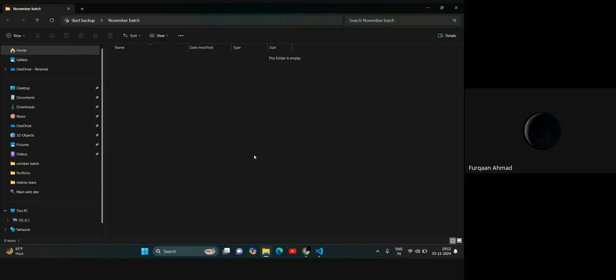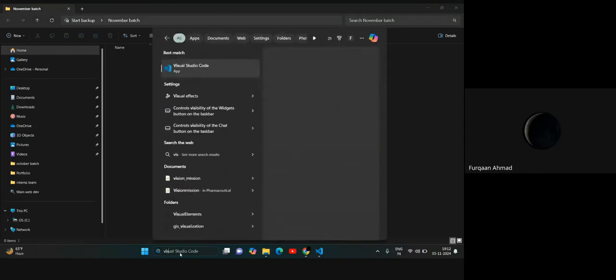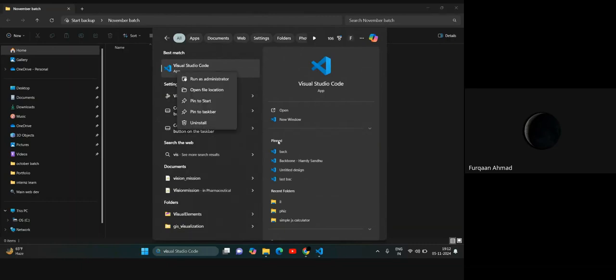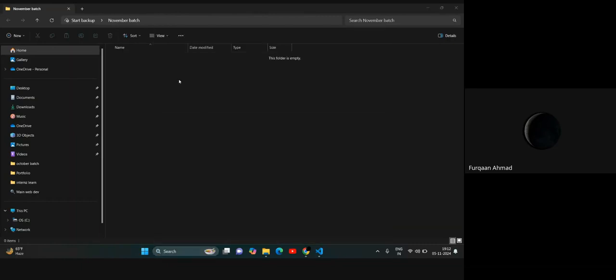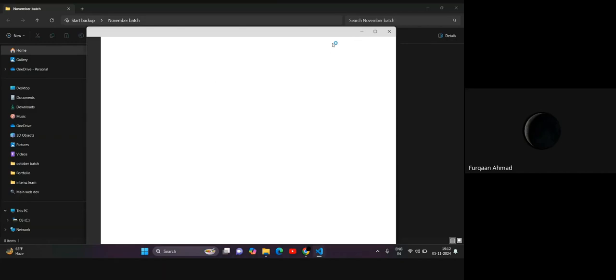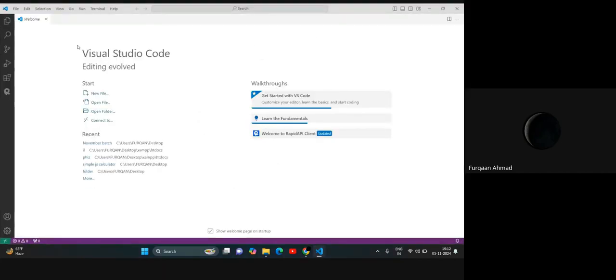Now, some errors can occur because we are all using different PCs. Sometimes while creating a new folder, you might not get "Open with VS Code" directly, or even after the show more option. For those cases, you don't need to do a lot. Just directly open your Visual Studio Code wherever it's present. Just run it, and you can see that you have perfectly opened your Visual Studio Code.